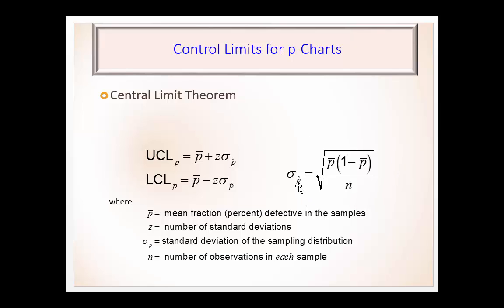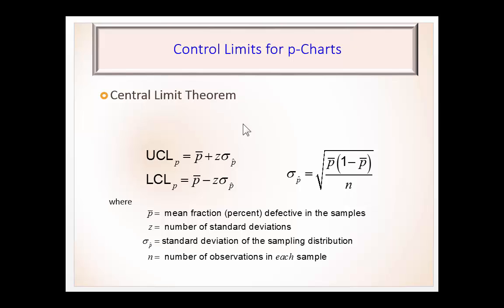Once we've calculated P bar, we can then take P bar times 1 minus P bar. Again, that goes back to the yes or no. Either you made the free throw or you missed it. There is no other option, so that's thus P bar times 1 minus P bar. And then we're going to divide it by our sample size. So be mindful that it's the number of observations in each sample. We're going to have a whole bunch of samples, and then within each sample we're going to have 100 or 10 observations or something like that. We're going to multiply it times Z times our standard deviation of P, very similar to before.